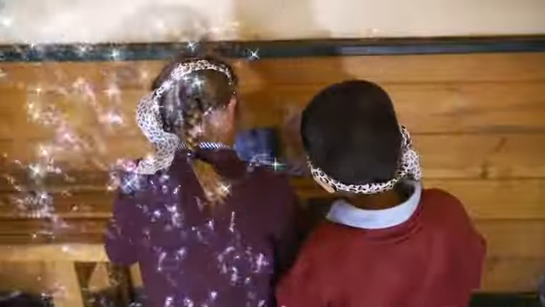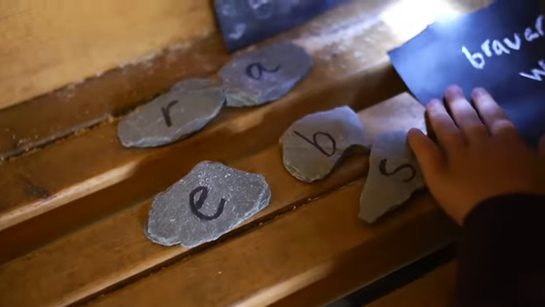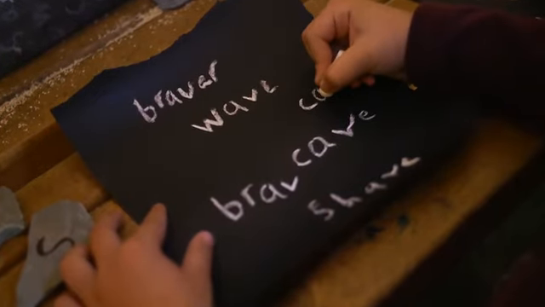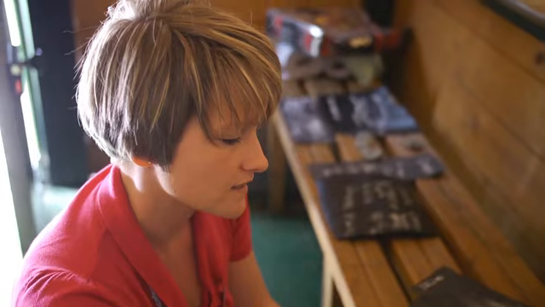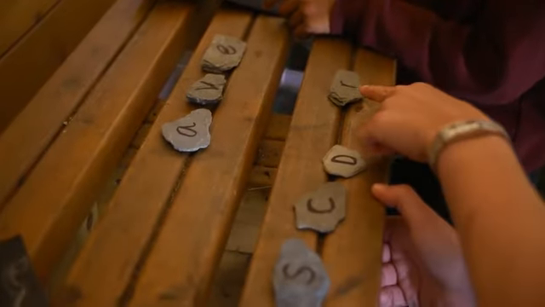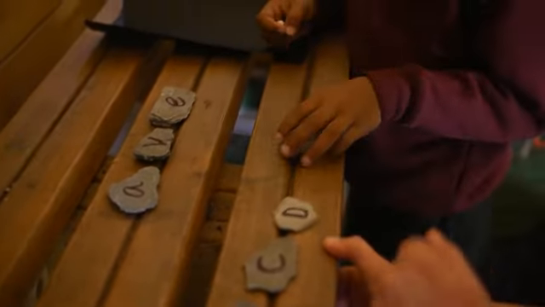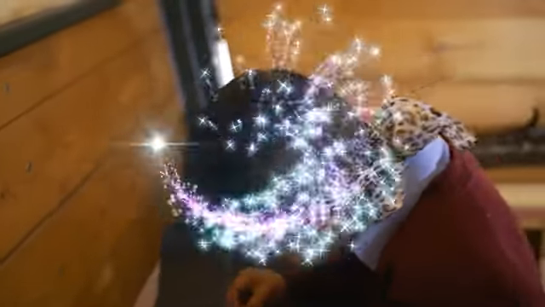This final group are practicing building words using the split digraph AE that can be found on Caveman Dave's rocks from his cave. They're creating a list of real and pseudo words, a fun game to practice reading. If we change the D for Dave, could we put a different letter? Rave. Good boy. Rave, that's brilliant.